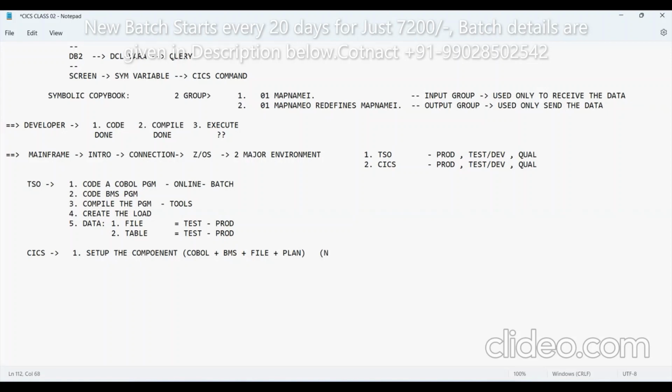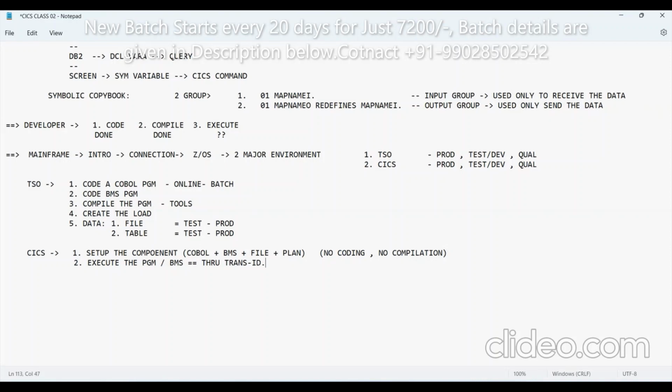No coding and no compilation here. Coding and compilation is done in the TSO environment, guys. CICS will be used only for setting up the environments and then executing the programs or maps, generally through transaction IDs. We don't write JCLs here.